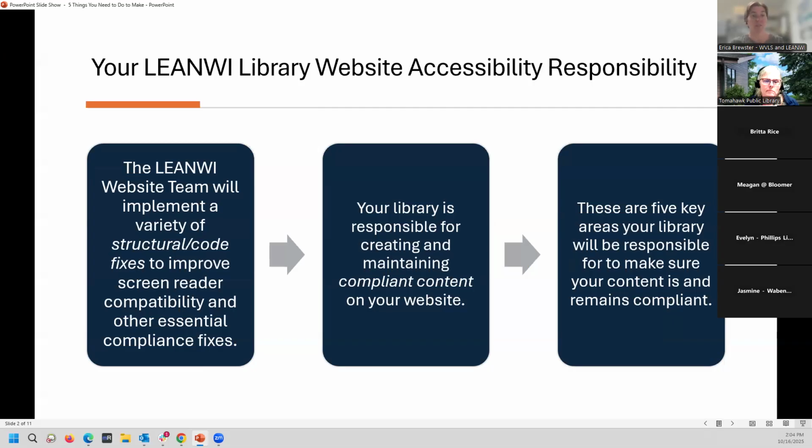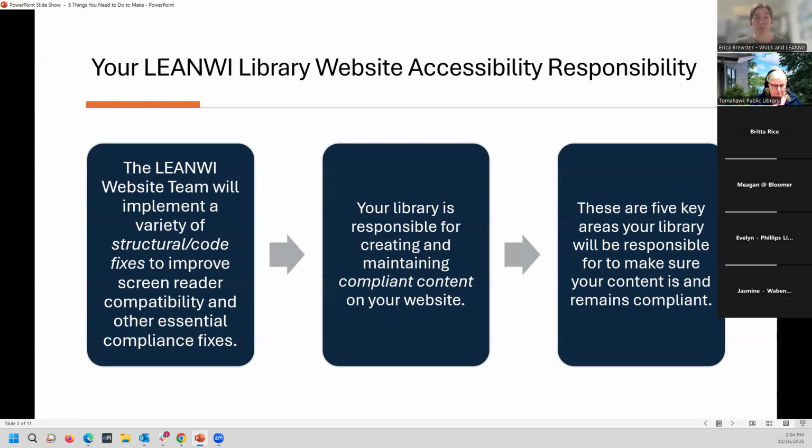But the majority of the work that needs to be done are things that make screen readers work with a website. So we, over the next year, are going to be rolling out a series of code and structural fixes.